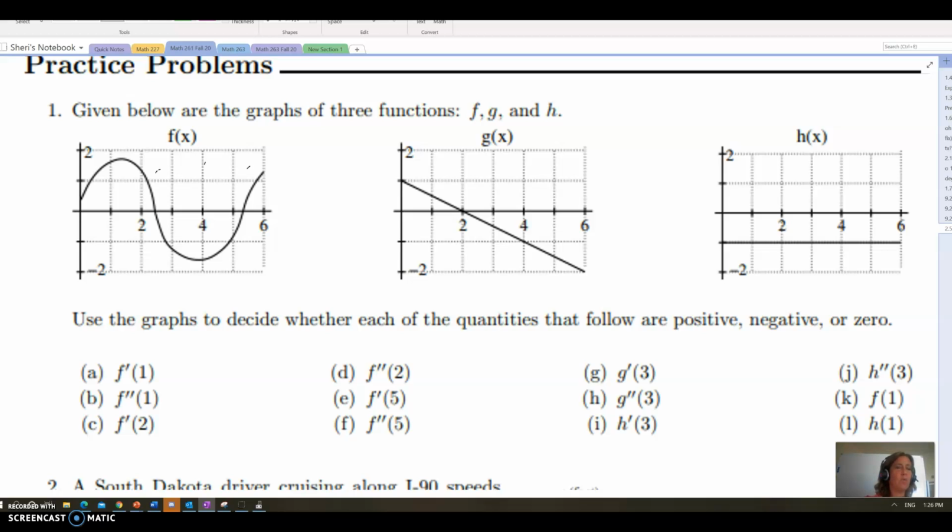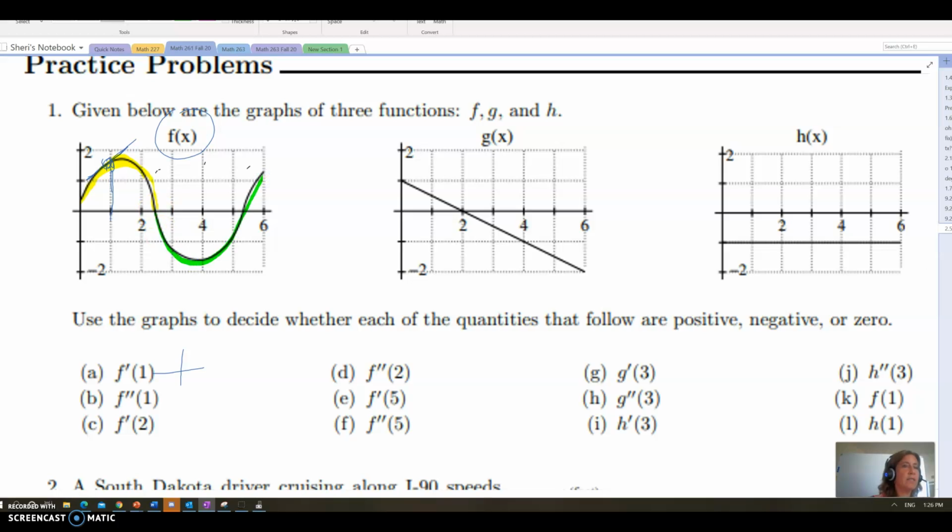So f prime at 1 means I look at the graph called f, and I go to where x is 1. So I'm right there, the blue dot on the graph. The first derivative tells me about the instantaneous rate of change. I'm looking for the slope of the tangent line there, if that function is increasing or decreasing. That function is increasing at 1, so the first derivative should be positive. Now the second derivative tells me about concavity. This graph looks like it's concave down almost all the way until the x-axis. Then it seems to turn around and be concave up.